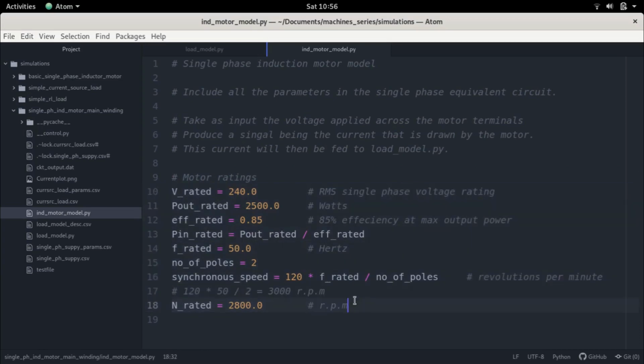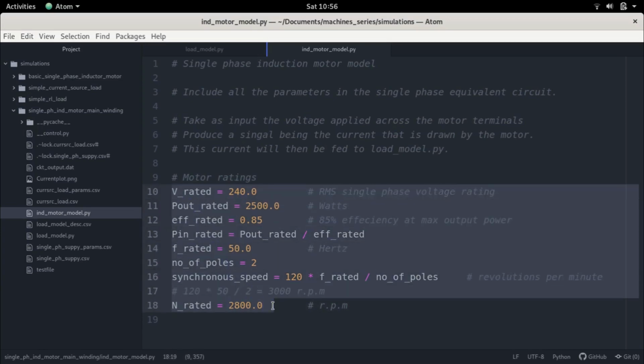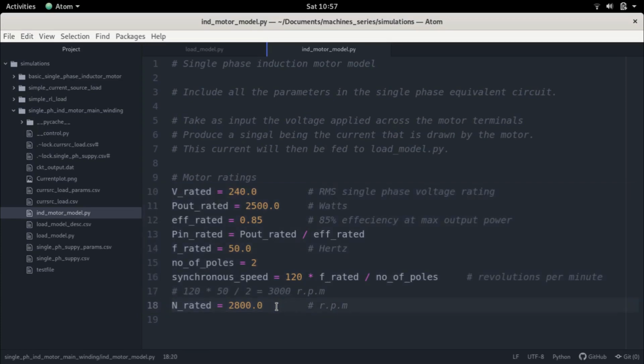This will give you an idea of how we can actually define the ratings in an induction motor simulation model, so that this simulation matches with a physical motor that you would actually either purchase or find in your laboratory. So with this, I will end this lecture.